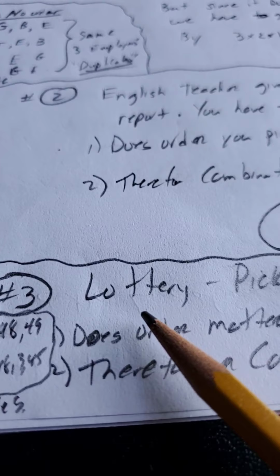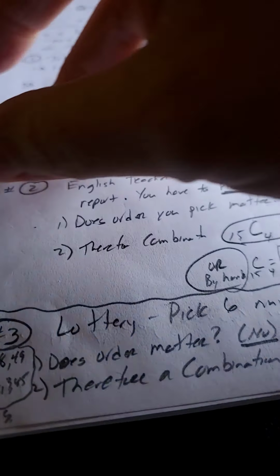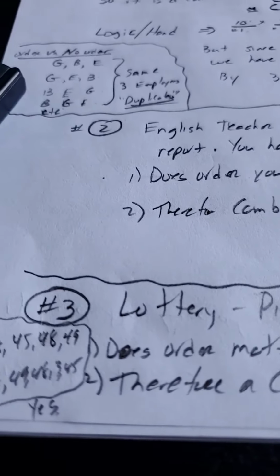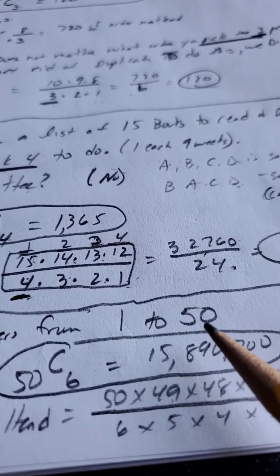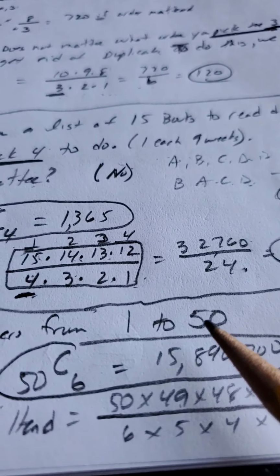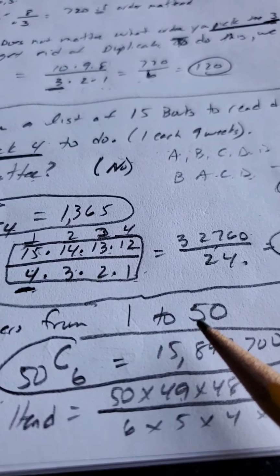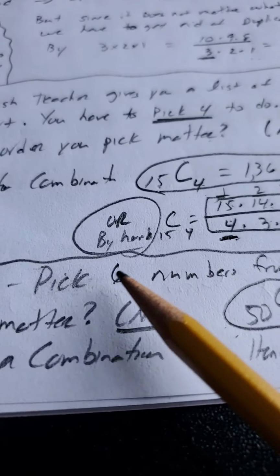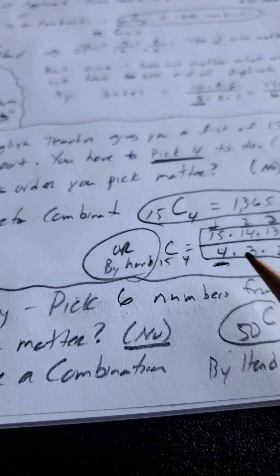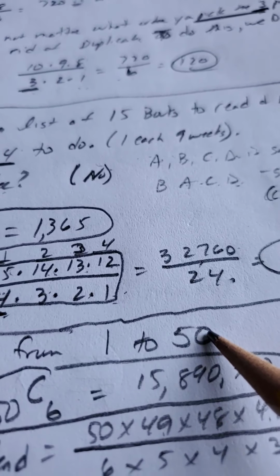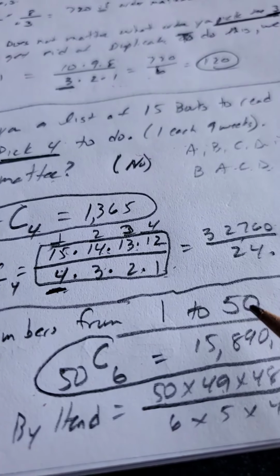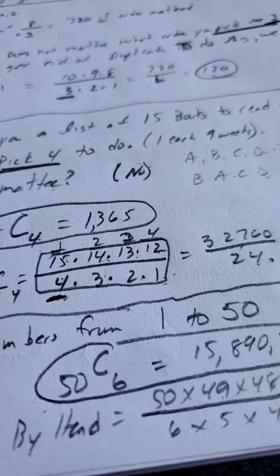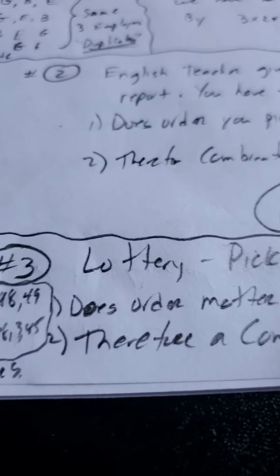Lottery. Okay. You guys are getting to the age where you might do a lottery. I hope not. You'll see why here in a moment. Okay. You have 6 numbers to pick, and you have 50 numbers. The lottery, let's say there's 50 balls to pick or 50 numbers to pick, lottery balls, and you got to pick the right 6 numbers. Okay? Does the order you pick those matter? For example, if you pick 49 first, but the computer has 49 later, is that still picking the same number? Yes, it is. Okay, so the order you pick them in doesn't matter.